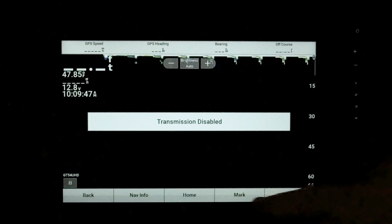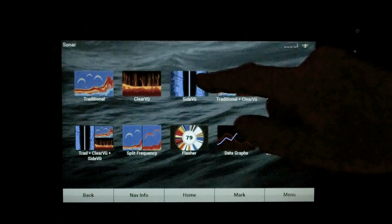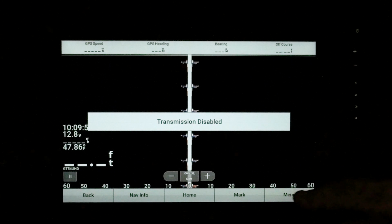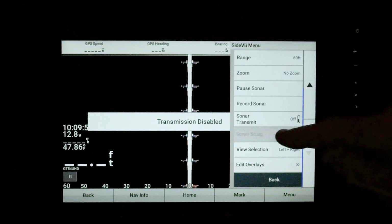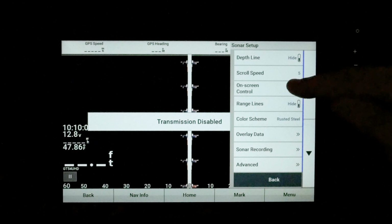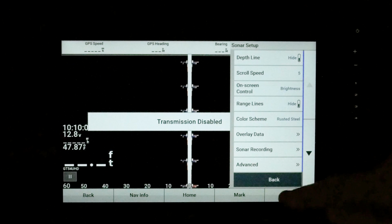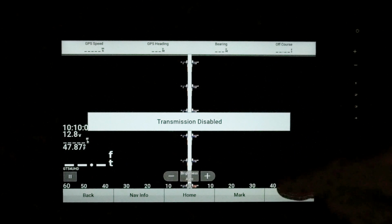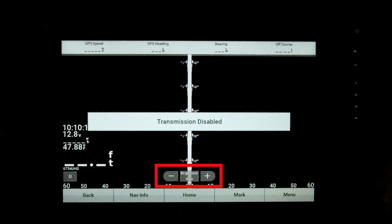Now you've got that on each one of your sonar screens. So we'll go back into sonar and go into side view. Again, go to menu. You have to scroll down a page here. Sonar setup, on-screen control, and just go to brightness. And there again, there's your brightness on the bottom. That sets the image brightness more than the backlight. They are two separate things.